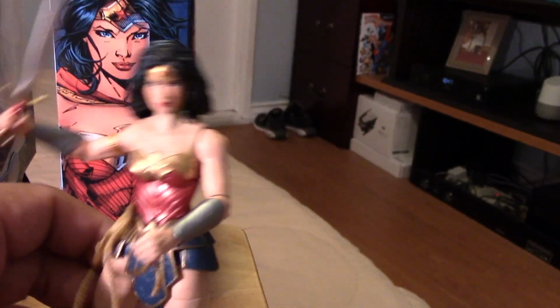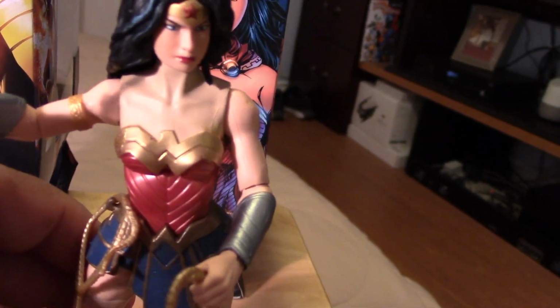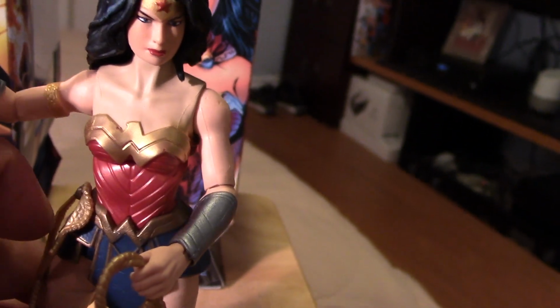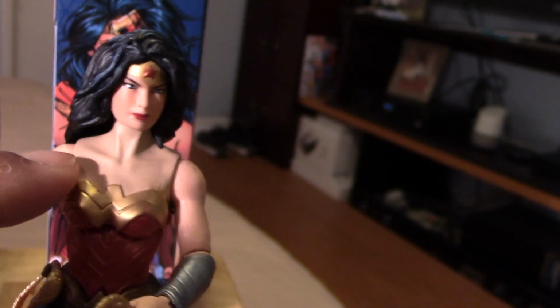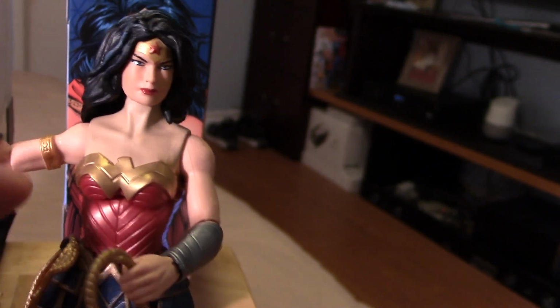And last but not least, we have Wonder Woman here. And one little gripe I have is that, I don't know if it's coming through on camera here, but the flesh tone here on her upper chest area doesn't match the rest of her body. Her face is really pink looking. Again, I don't know if it's going to come through on video. And the paintwork here on the upper chest is coming out kind of pale looking in my eyes compared to the rest of her body.